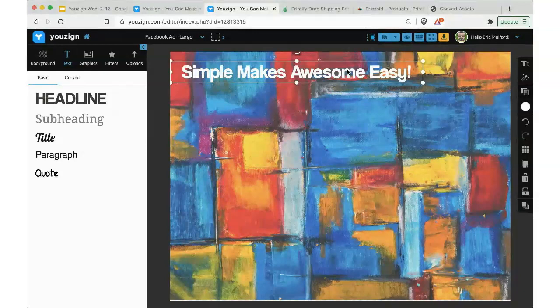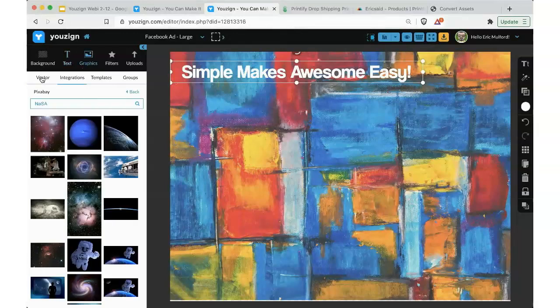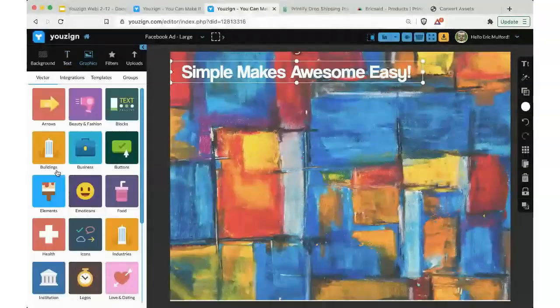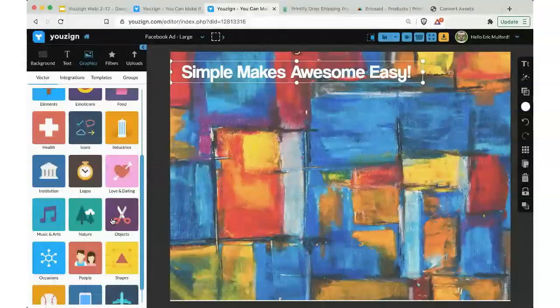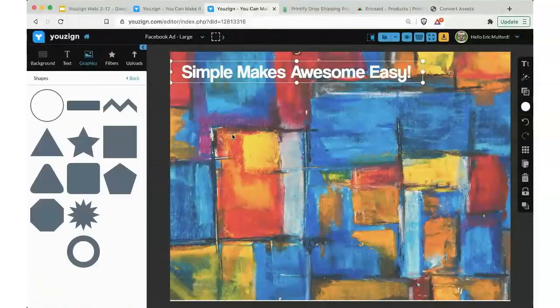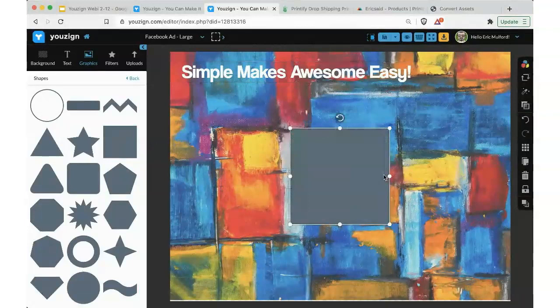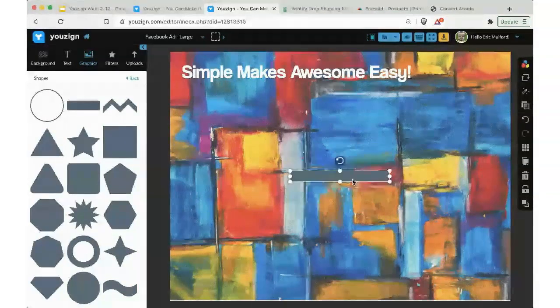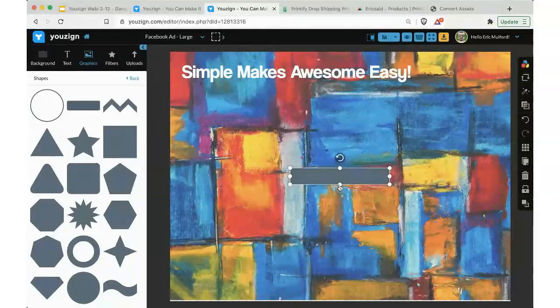So I got a couple of options of what I can do. One of those is I can go over here and grab a vector image. I can put a shape behind it. That's one option to keep it from getting lost in that busy background, because that's a busy background.